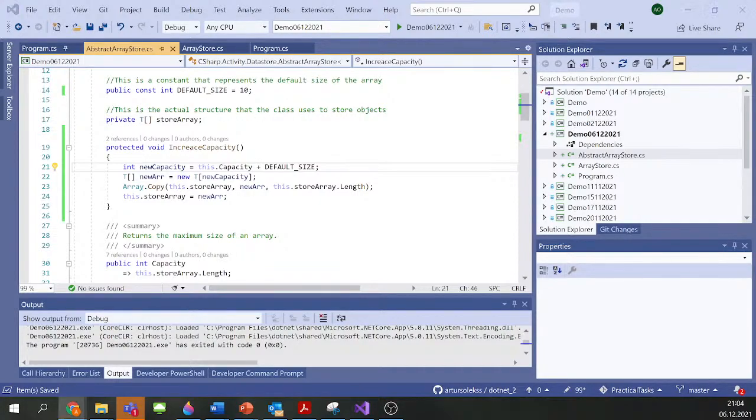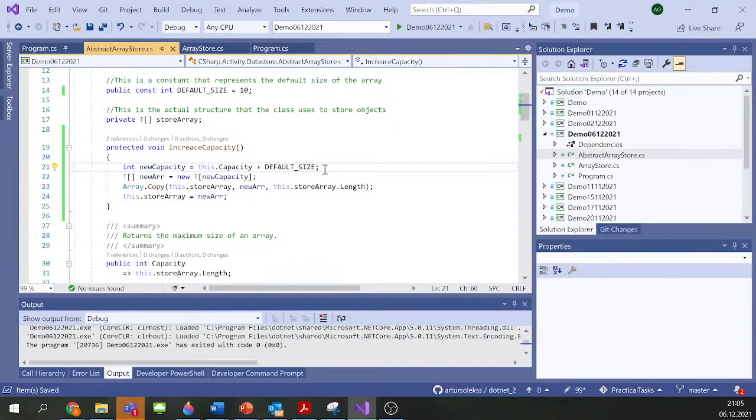Then if we add another element, we create a new object, a new array with capacity 2, and we copy the previous element. Then the next time we add another element, we again need to create a new array, a new object that copies all the previous elements, and so on. So if we increase capacity by 1, it will cost us a lot just to add 1 element.